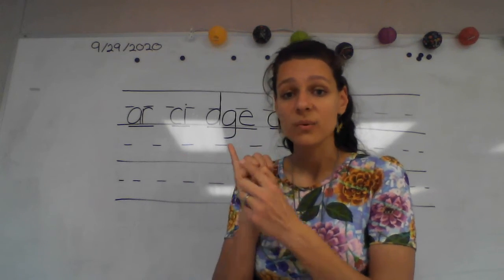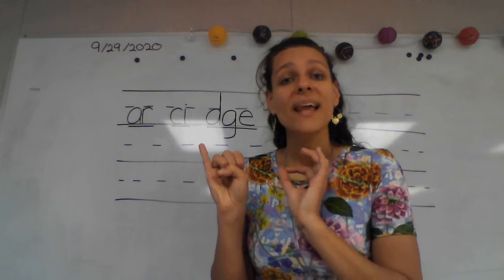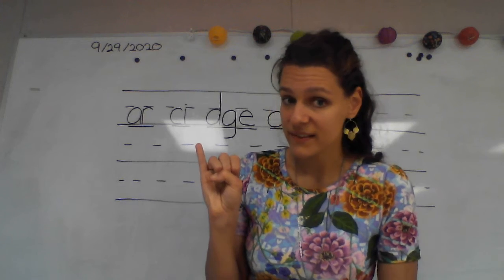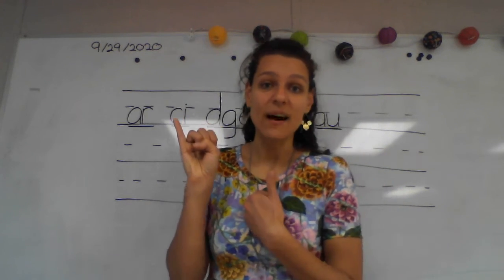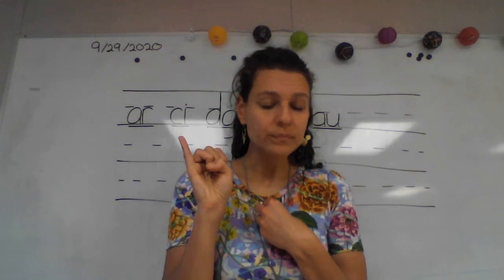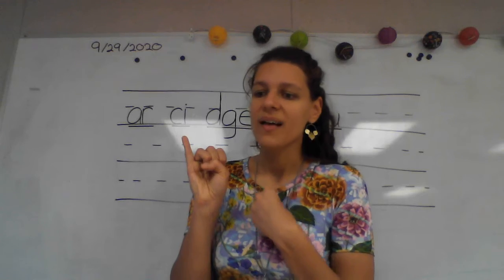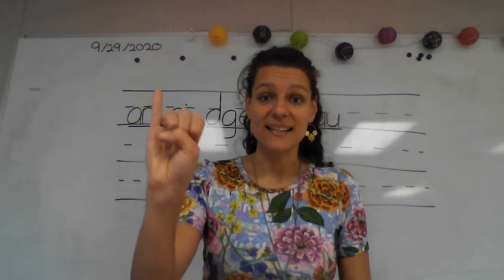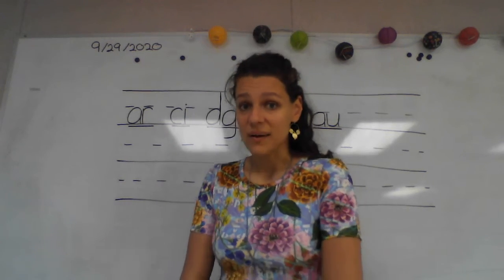So I'm going to say the rule. Join in if you know it. If not, we'll all repeat it again. I and Y usually say E or I at the end of a syllable, but may say I. All right, say that with me. I and Y usually say E or I at the end of a syllable, but may say I. All right, so this is less consistent. It's saying I, even though it's at the end of a syllable. All right, go ahead and write that.